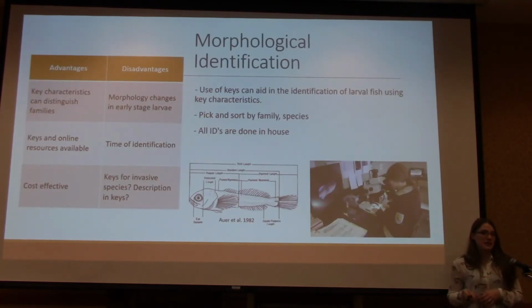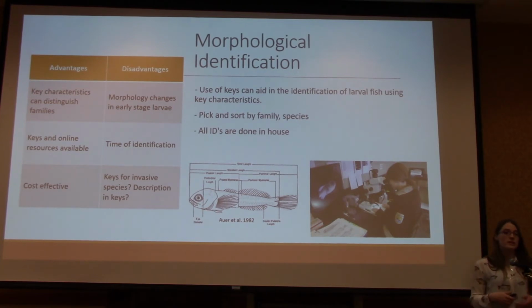All right, so the first technique I want to talk about is the morphological, because it is what we did first. We would collect the samples, and then we would bring them back to our office, where we would pick through any vegetation that we collected, or zooplankton as well. And then from there we would ID down to family, just because it was easier to separate everything out, and then from family to species. Like I said, everything was done in-house, and we used a setup very similar to this one here, where we would have a scope that had a camera attached to it that would project the picture onto a computer screen, so that we could take pictures when needed, measure a little easier, and also see some of those really fine details just a little bit better.